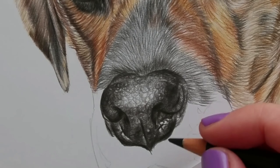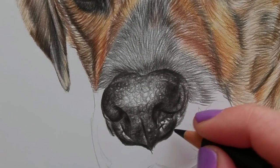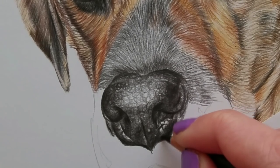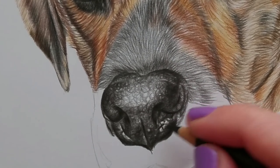Always refer to your reference photo. Don't just add them in where you think they should be. It needs to be as per the photo, because sometimes you can put them in the wrong place and they look completely off.